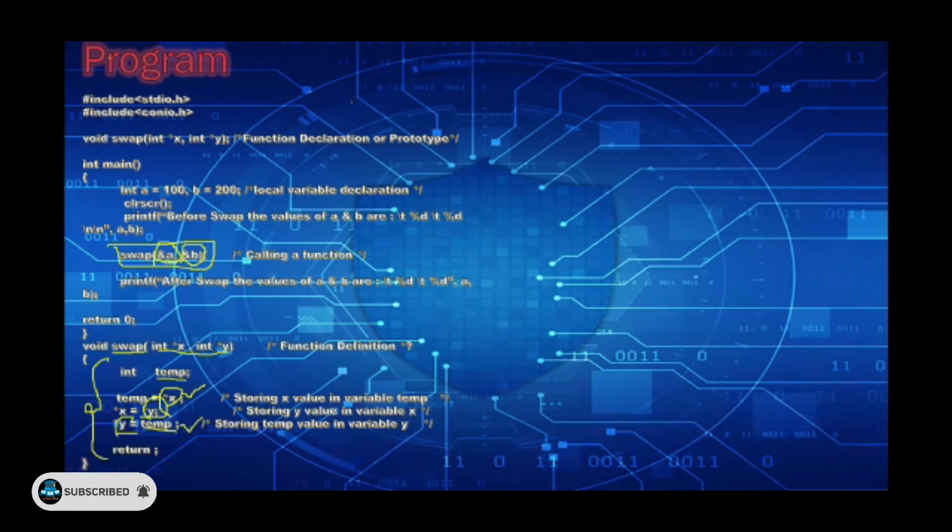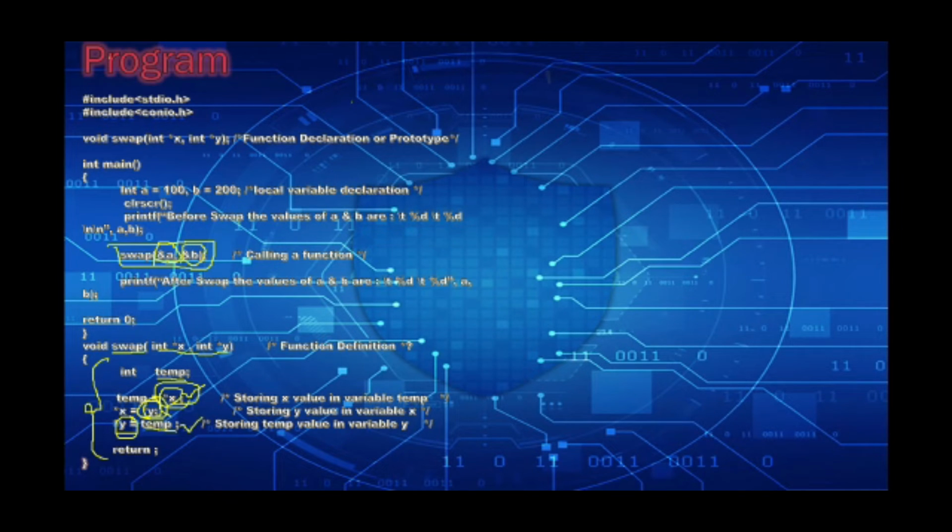That means the y value has become the x value, and the x value has become the y value. In this way the swapping has taken place, and the values stored at the addresses of x and y will be taken as the values for this call by reference method.